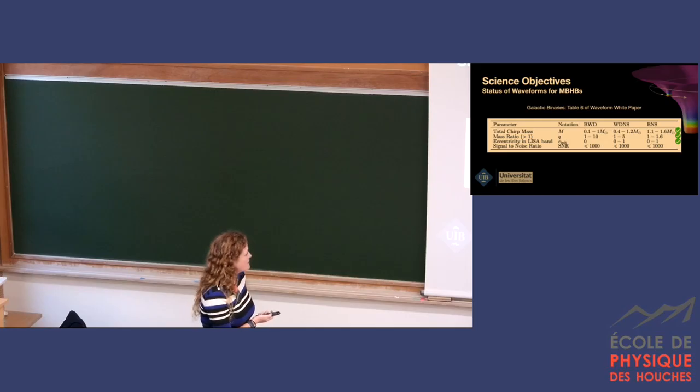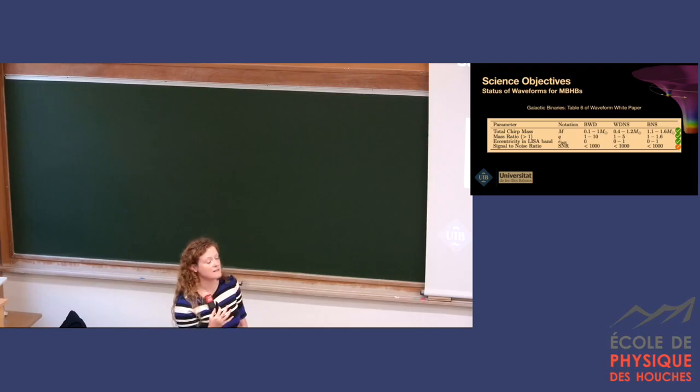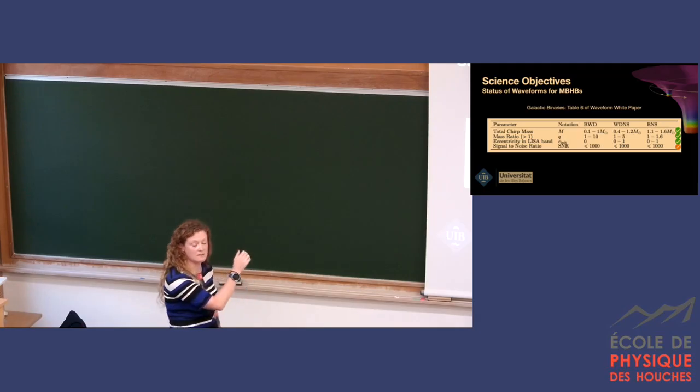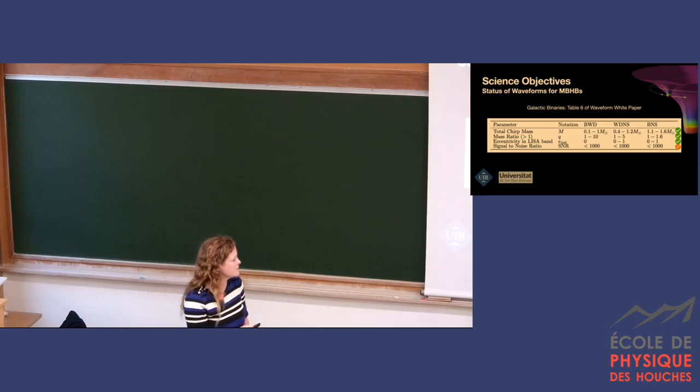Okay, and then the signal to noise and mass ratio, I'm not going to talk about much because it's more of a data analysis problem. But as you could see, there's a lot of these, and you have to be able to pick them up and figure out your confusion noise. So that's an ongoing part of the global fit, which I do not know much about, and so I'll leave it for the data analysis people.